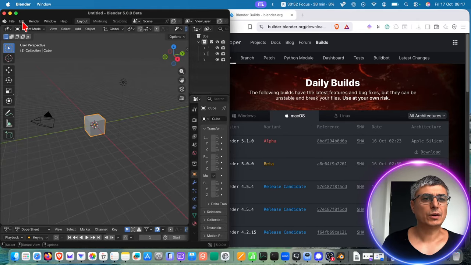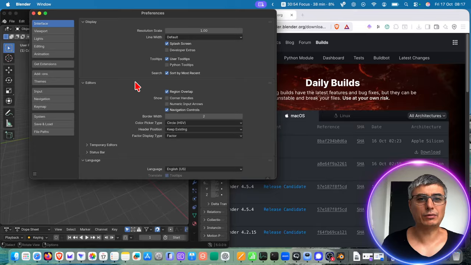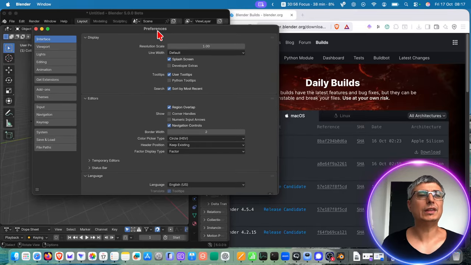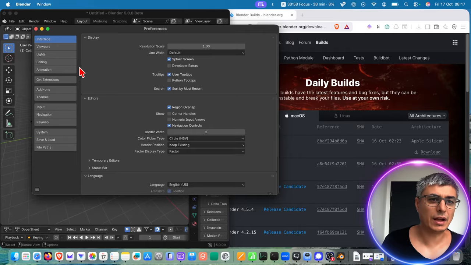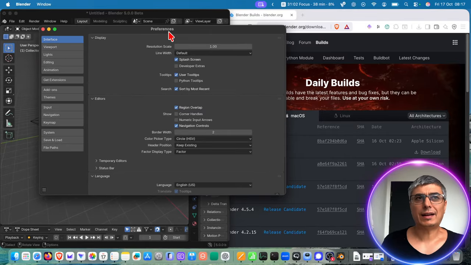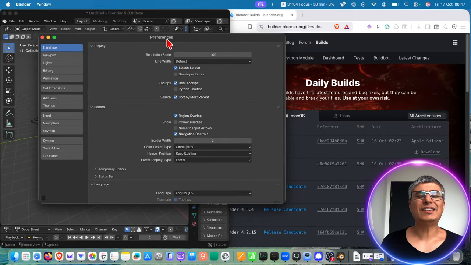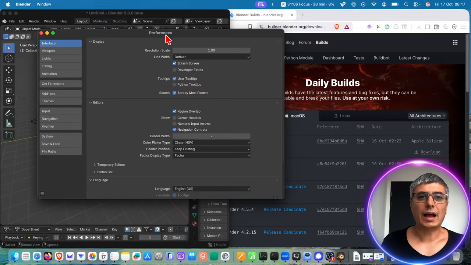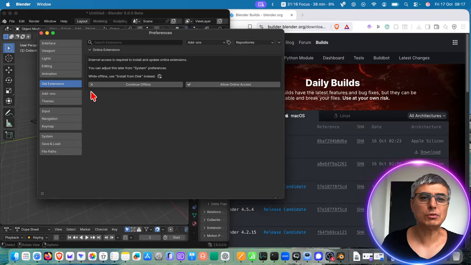Like always, there are some important steps we have to follow, okay? So this is the setup recommended right now on October 17th. But like I said, I would recommend you to install Blender 4.5.3, okay? The stable one, not this one. But the windows and everything, all the steps that we are going to do should be the same.